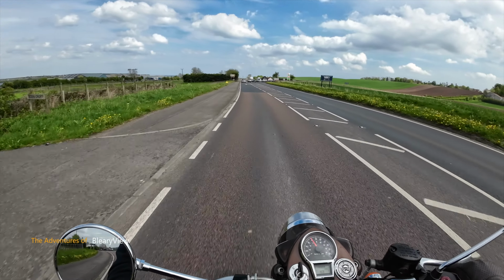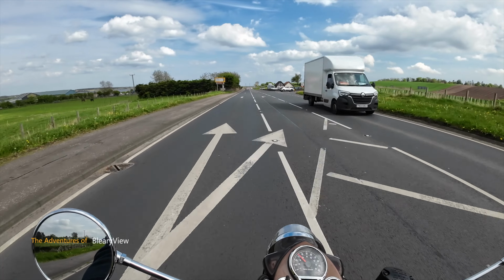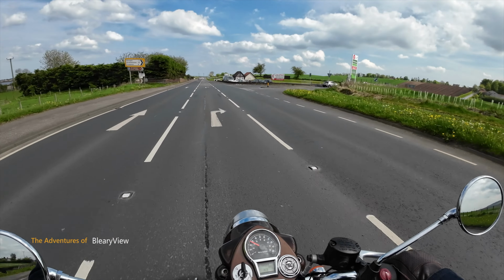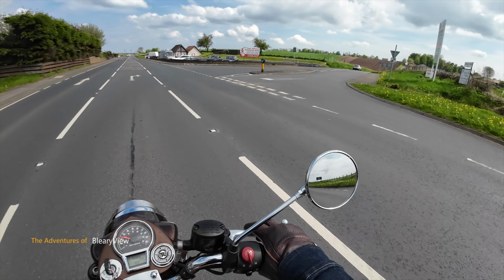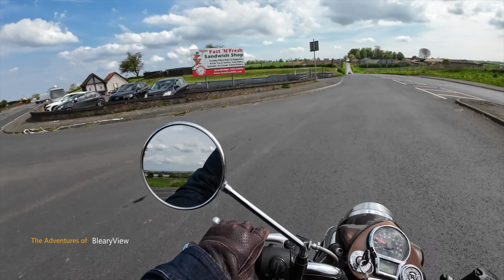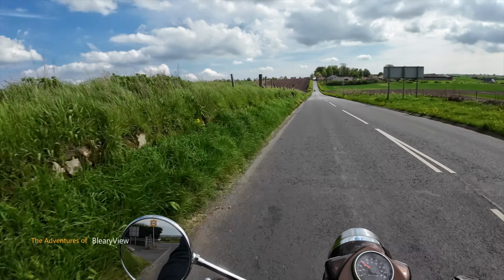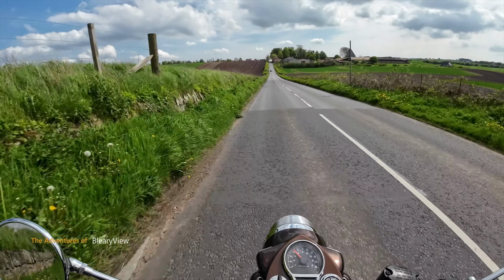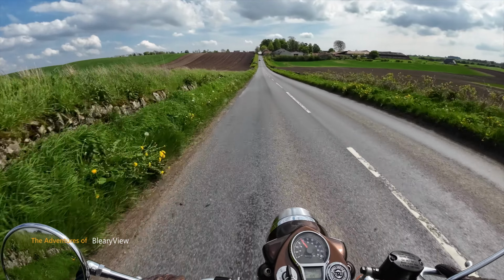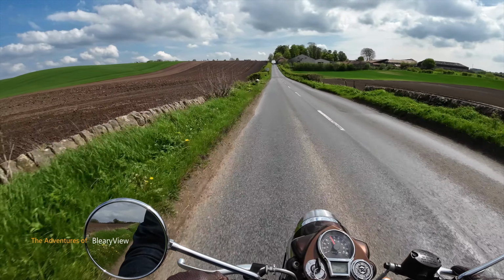So we're not far from St Andrews, but I'm not going to go in the normal way. I'm going to go in the back road. Just a bit more interesting, you know. I don't think I've actually filmed the back road into St Andrews. So we head up a mile and a half up to Strathkinness, we take a left and then we go into the back of St Andrews.